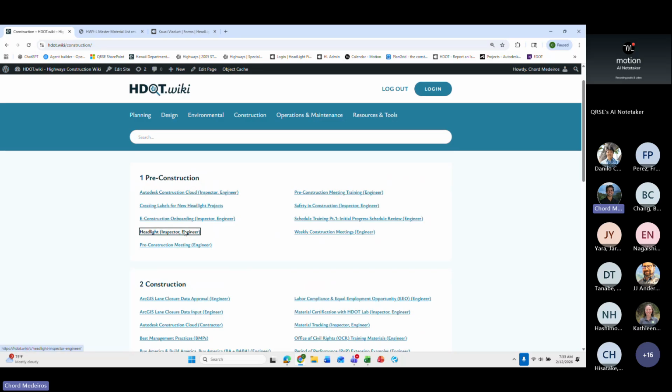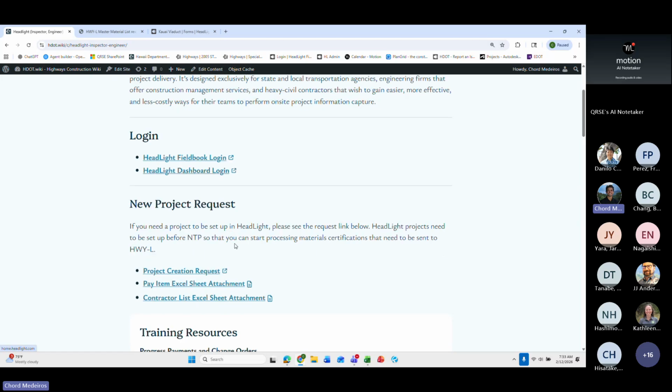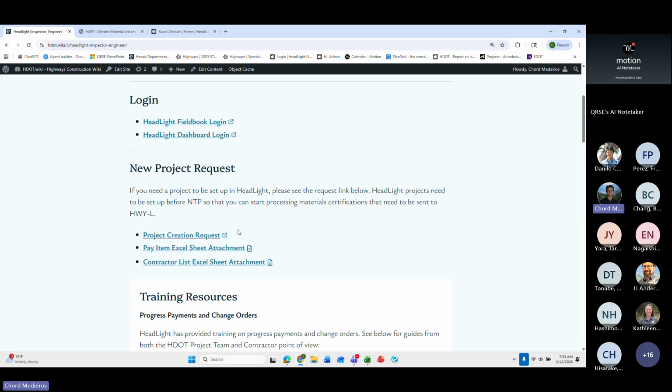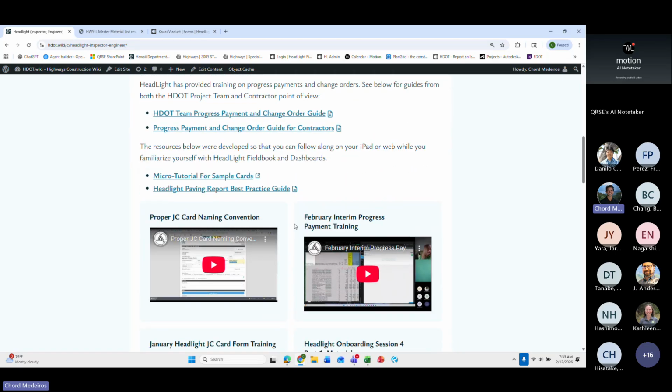But for Headlight, which is what most of what we will be talking about today, it is underneath the Headlight section here. And the last time we did a training specifically on JC card submission and how it ties to ACC was back in 2023.